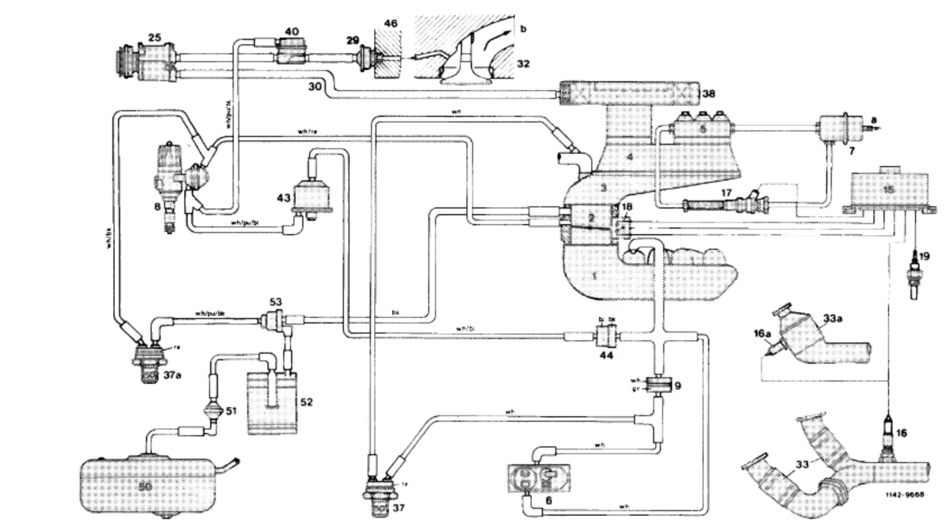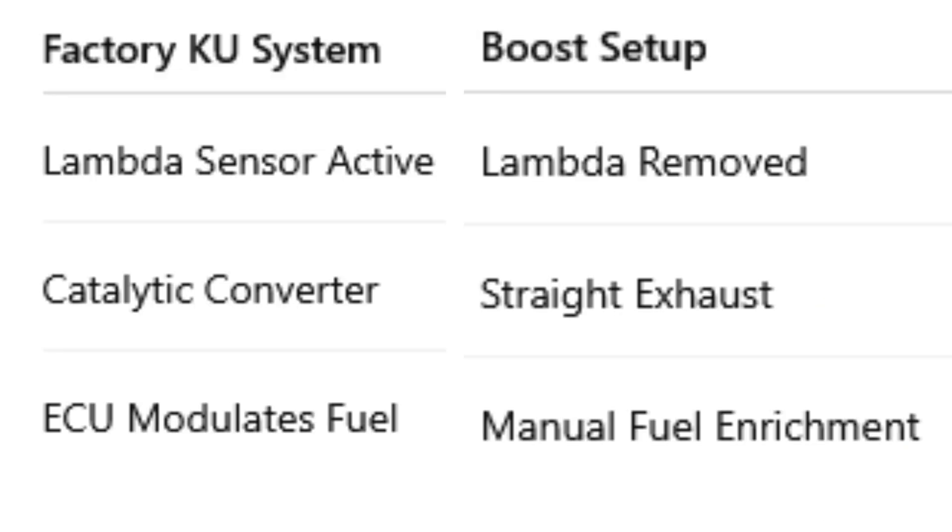This manual control of the frequency valve is only suitable for experienced tuners who know how to properly calculate the correct air-to-fuel ratio. If you activate the frequency valve without adding extra air — for example, without a turbo or supercharger — you'll simply flood the engine with excess fuel, causing rich running, rough idle, and possible stalling. Remember, if the air volume remains the same and only fuel increases, the mixture becomes far too rich for normal combustion. Used carefully, this trick can provide a simple form of boost enrichment. Used carelessly, it can cause serious drivability problems. In boost setups, the lambda sensor and catalytic converter are disabled because they would otherwise fight the richer mixture and cause back pressure.